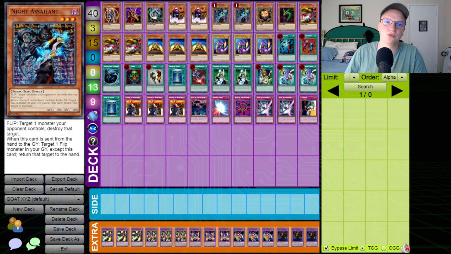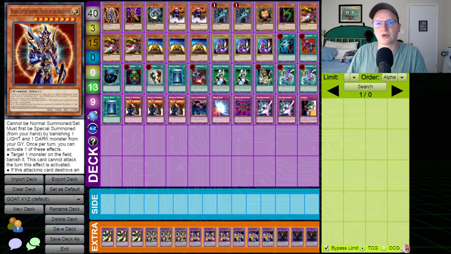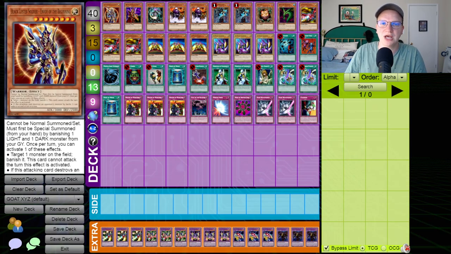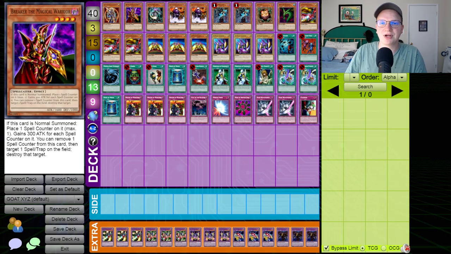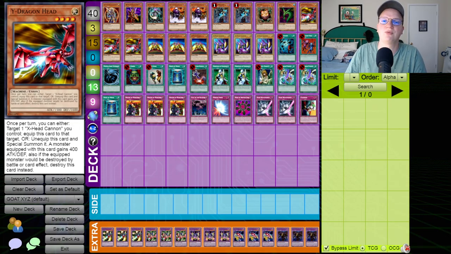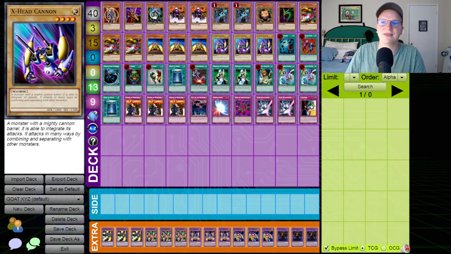Let me walk you through the individual cards. First, we've got some Chaos guys: Black Luster Soldier - Envoy of the Beginning and Chaos Sorcerer. These are in here so that we can banish pieces of Y-Dragon Head, Z-Metal Tank, and X-Head Cannon, and then bring them back with Dimension Fusion to summon XYZ in one turn. We've got Breaker the Magical Warrior, Double Coston, Knight Assailant, Sangan, Sinister Serpent, and then 3 of Y-Dragon Head, 3 of Z-Metal Tank, and 3 of X-Head Cannon.